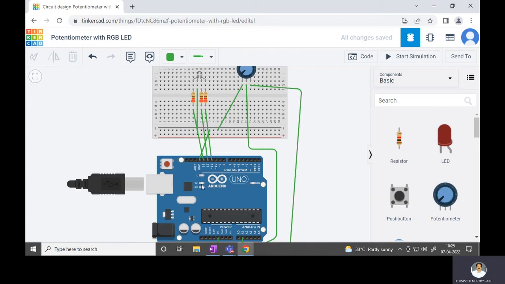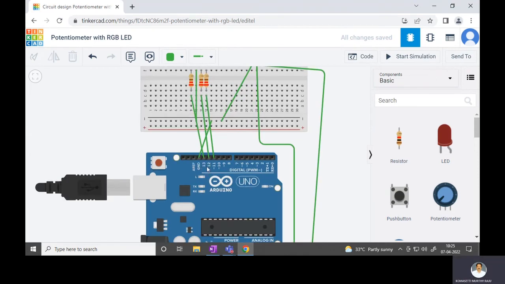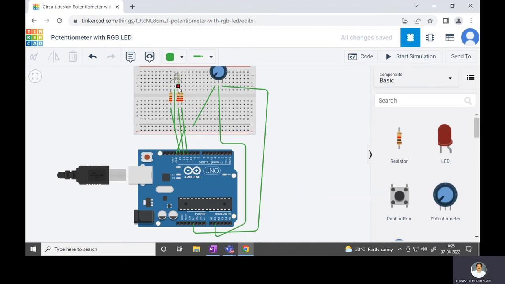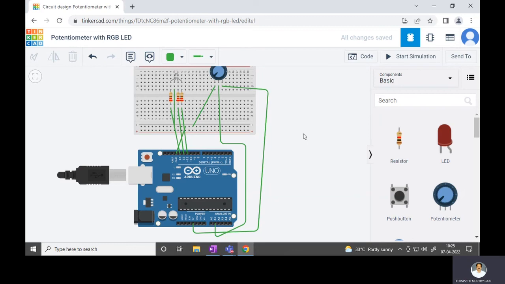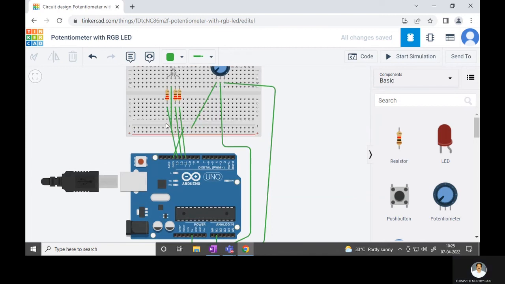The 3 digital pins are 13, 12, and 11. These are connected to the Arduino board through 220 ohm resistors. Next, the cathode of the RGB LED is connected to ground.